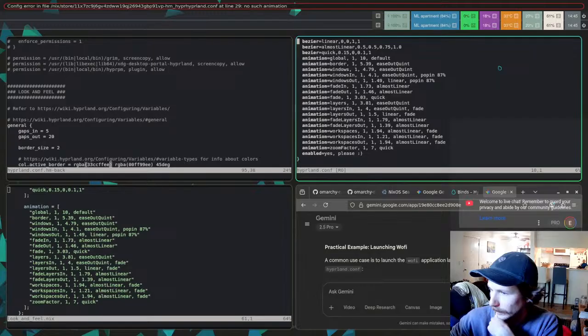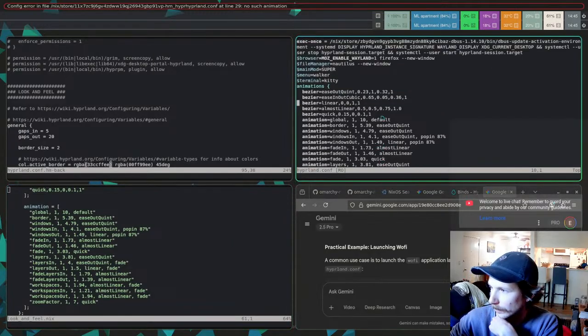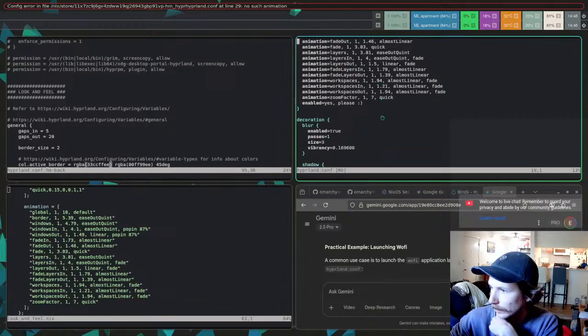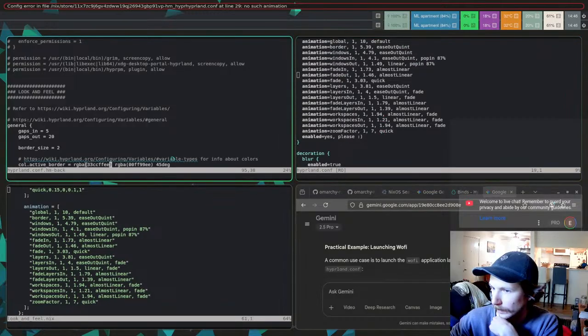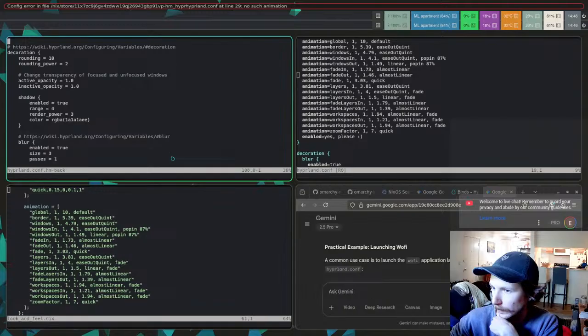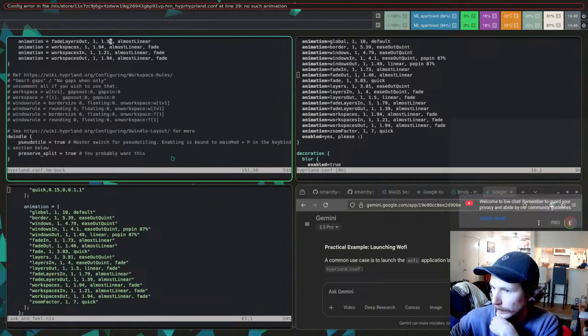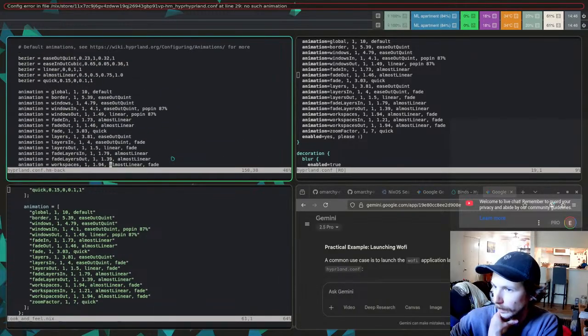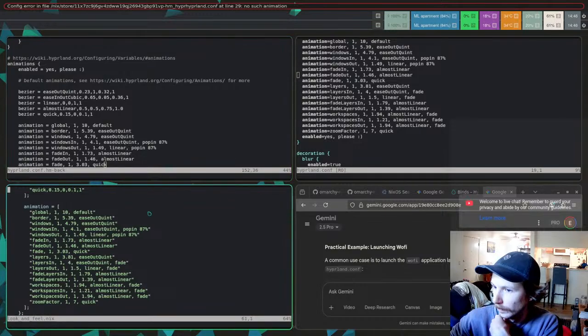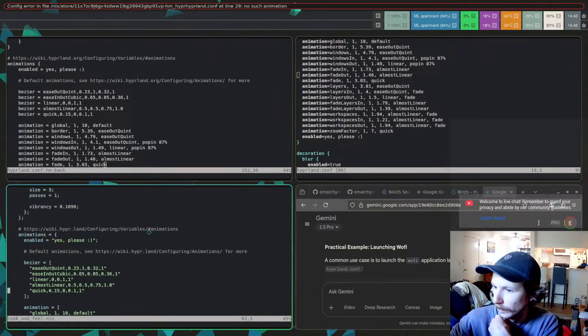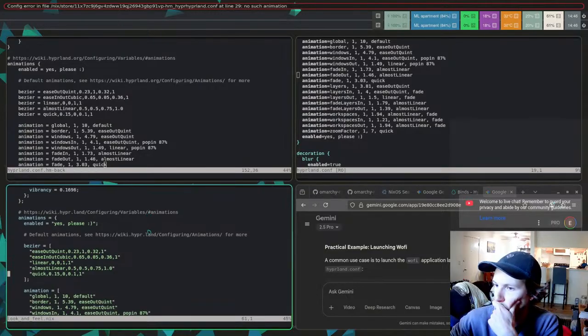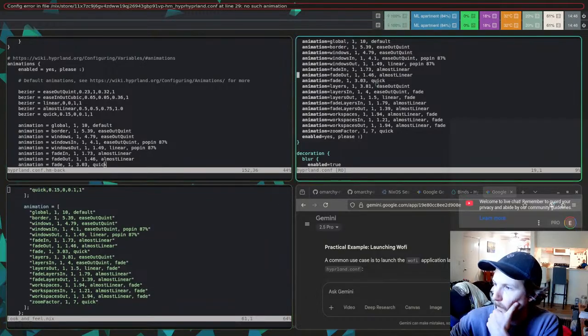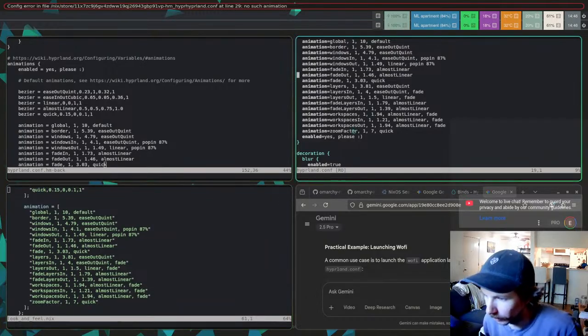Zoom factor. There actually is a zoom factor once. Now I'm kind of confused.